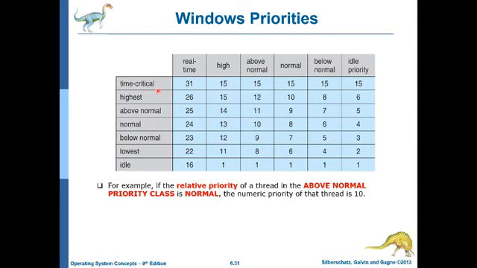So time critical, highest. Time critical, they can be real time, or time critical, they can be idle. So you can see if a process is time critical and it is real time, then this is the highest priority, 31, which means this is the most important. So we will give this one priority, and after that the next one is this highest priority, and so on. Any number which is more, it will get more priority. It will be the first one in the queue, and the ones which are here, they will just get time if there is no other process.